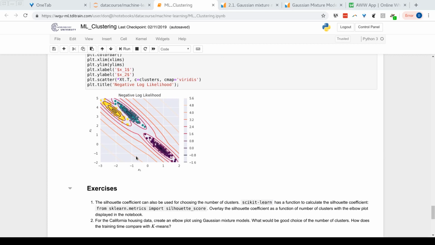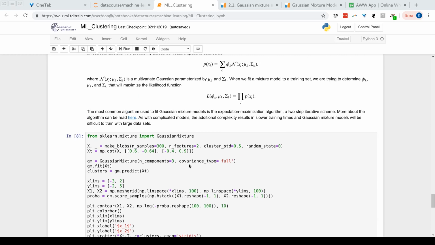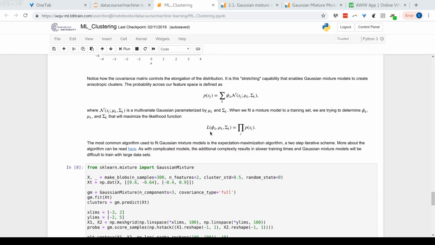Remember what the objective function was for the Gaussian mixture model? Remember, we're trying to minimize or maximize this function by adjusting the parameters. If we go back up here, we were trying to maximize the likelihood function, the product of all the probabilities of all our training points. We're trying to maximize that probability by adjusting the weights of each Gaussian, the location, the mean, which is another name for the location, and the covariance matrix. So all those parameters, all those degrees of freedom we have to manipulate, and we'd use an algorithm.